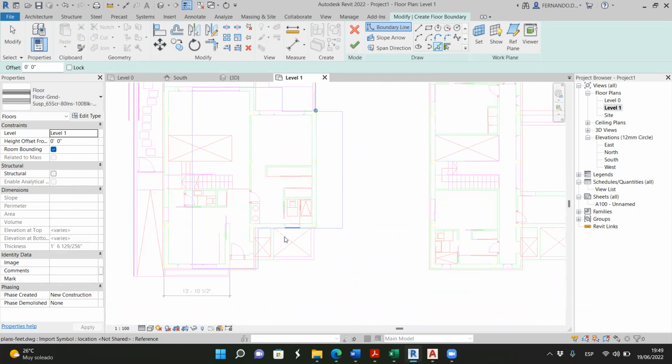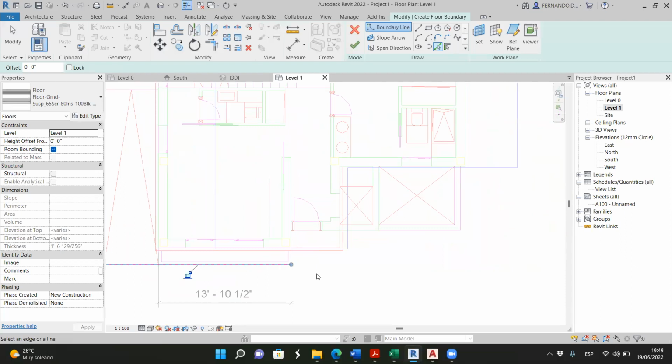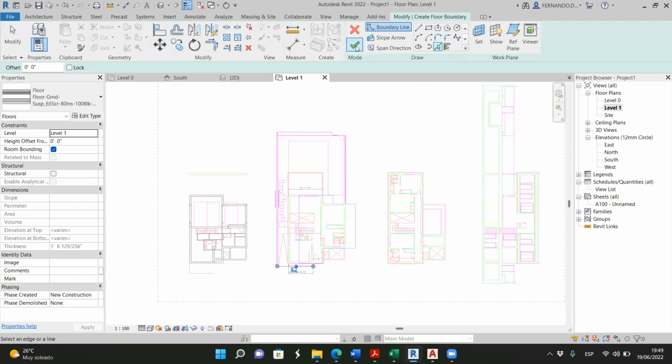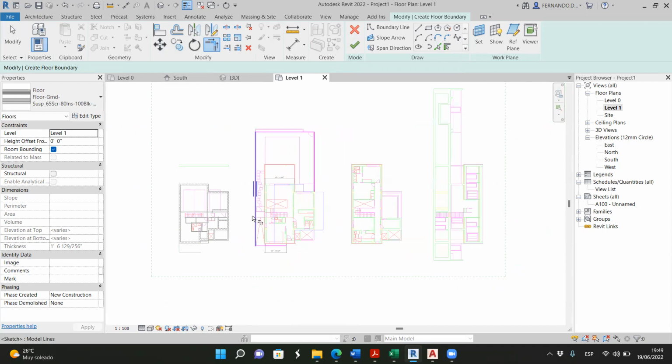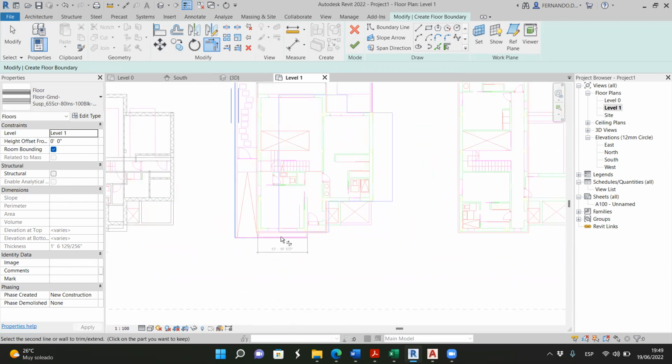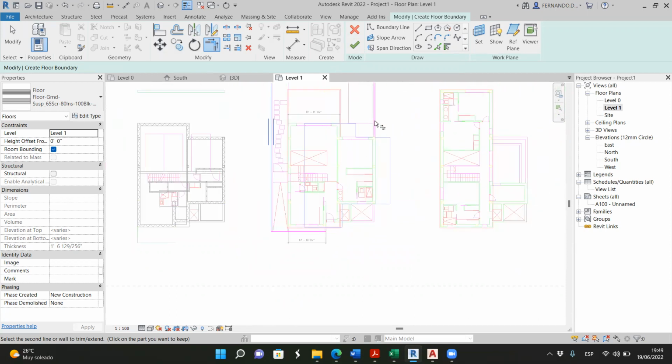Well, that's interesting because this is a void, so we'll do it later. And I'm going to use this line here. Remember that we have to close this. This and that.